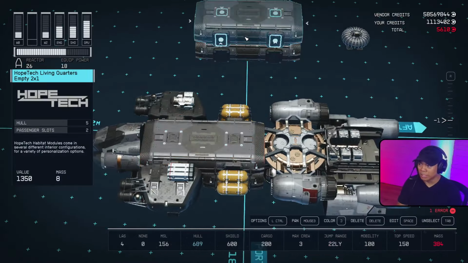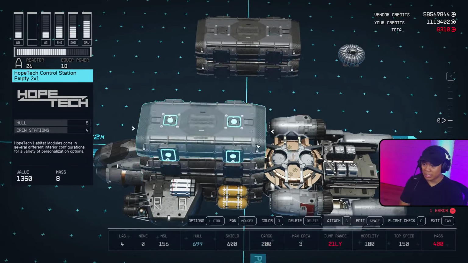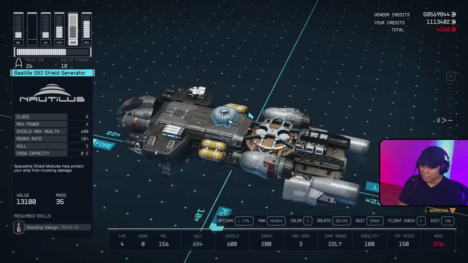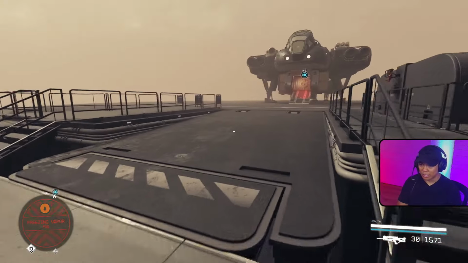Living quarters empty. I need to put a control station back in there. So I'll duplicate this. Duplicate it again. Just cover up so that the only place it can go is down between those two modules. Delete this stack. Add this in. There we go. Let's try this out and see what it looks like.